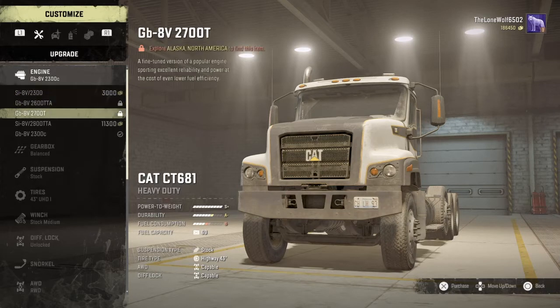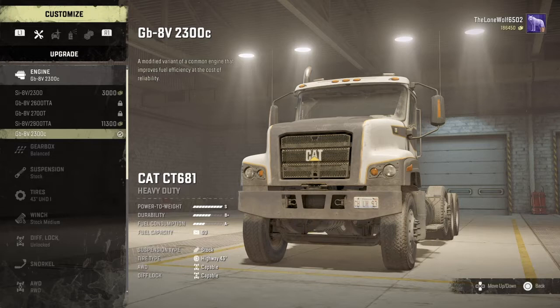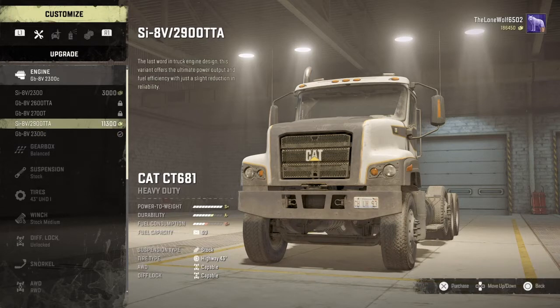But then we got the most expensive one, the last word in truck engine design. This variant offers the ultimate power output and fuel efficiency with consumption. It kind of seems like it's not going to change unless you're on stock, but it's an insanely powerful engine. I've already kind of tested this, guys. Don't worry about it. I have tested this truck. It's an amazing truck. So let's go and buy this. It's very expensive, but we can deal with that.